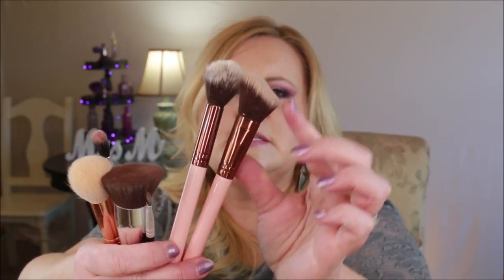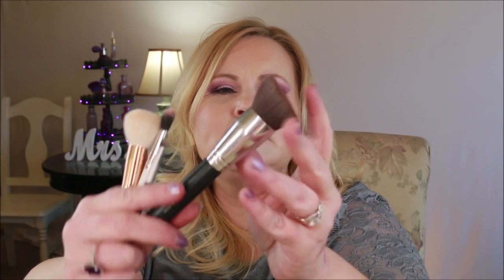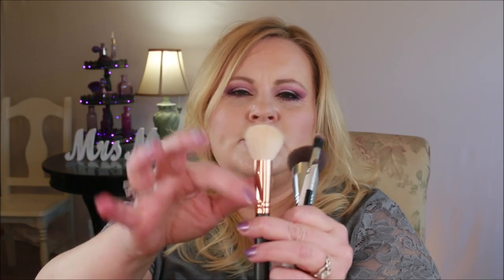I'm getting rid of a bunch of brushes I just never use. Two from Luxie — fluffy brushes — plus an angled blush brush. One from Bare Minerals with a flat end that I don't use for foundation. An IT Brushes brow brush that's really old. A ColourPop fluffy brush that wasn't cut well. And one I think is from Morphe that I'd never use for anything specific. I'm also getting rid of another IT brush — even though I'm a big fan of the brand, this domed one puts down too much product. It's really just a buffing brush, so it's going.